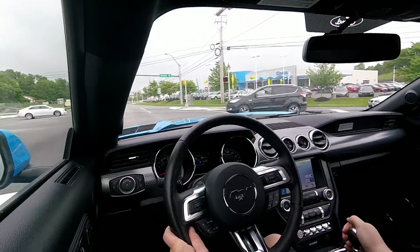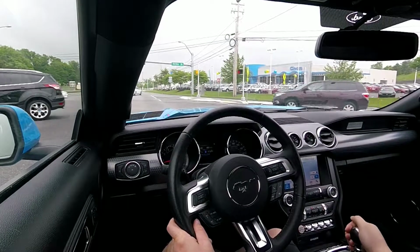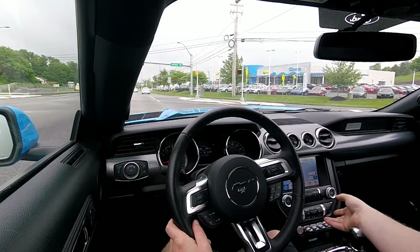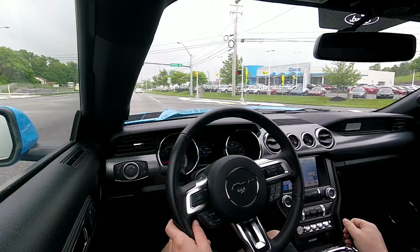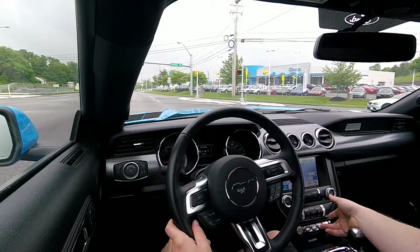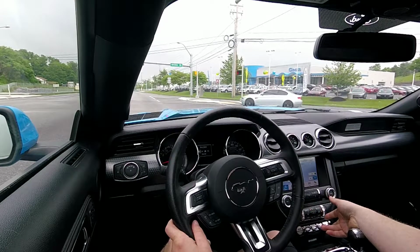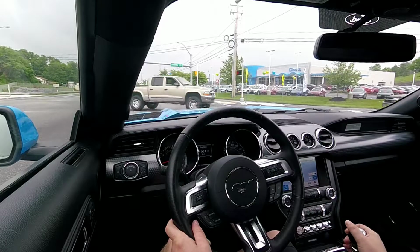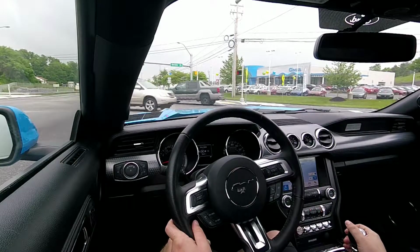Now at first, and this isn't necessarily something that I hate about the car, I didn't understand all the driving modes in this car. So I was driving along in normal mode and I thought, this doesn't really feel that powerful. This doesn't feel like a 400 horsepower car. And then I discovered that with these modes, it does really change the attitude of the car. So if you go to Sport Plus here, totally different car.